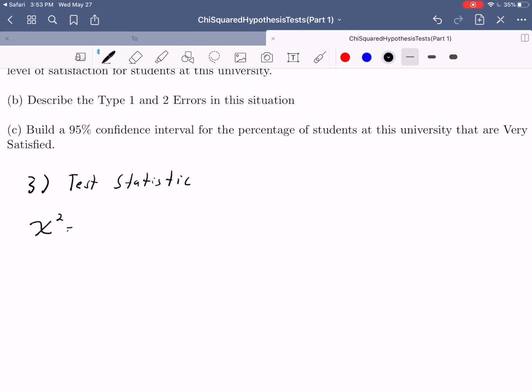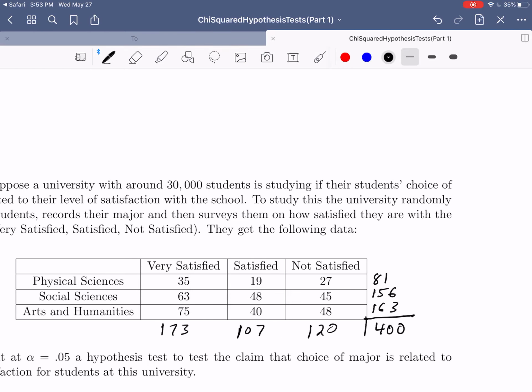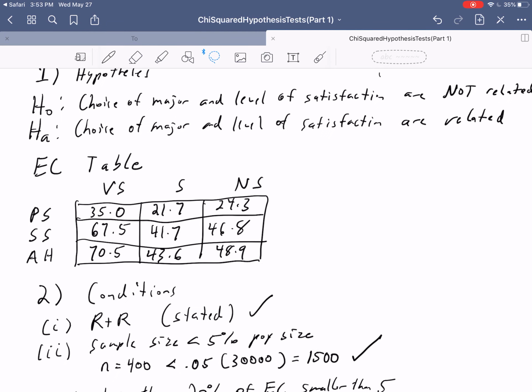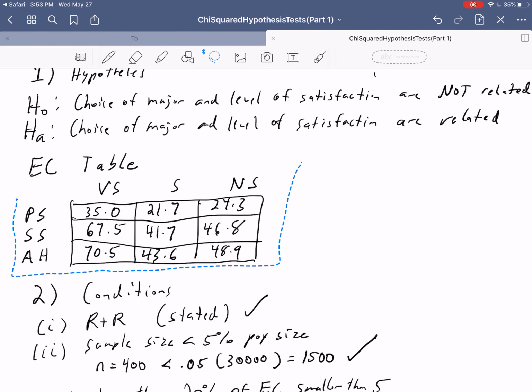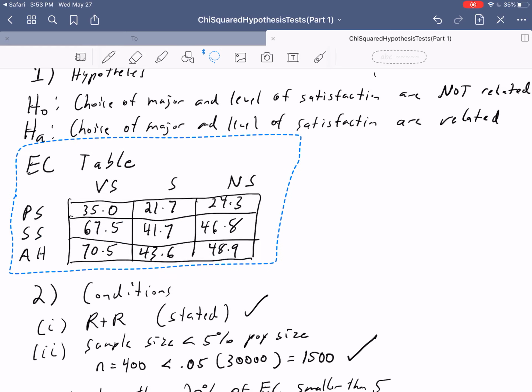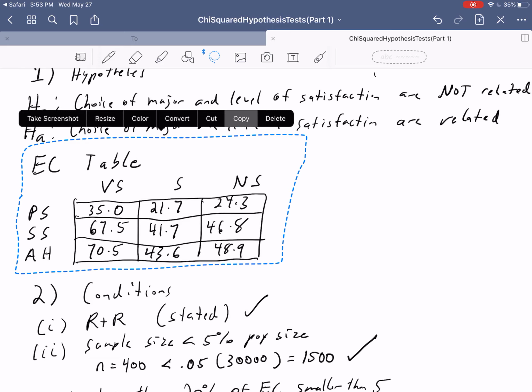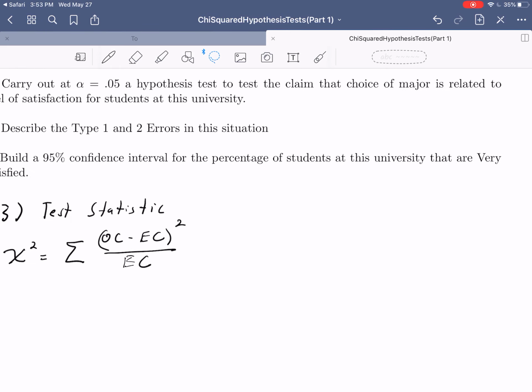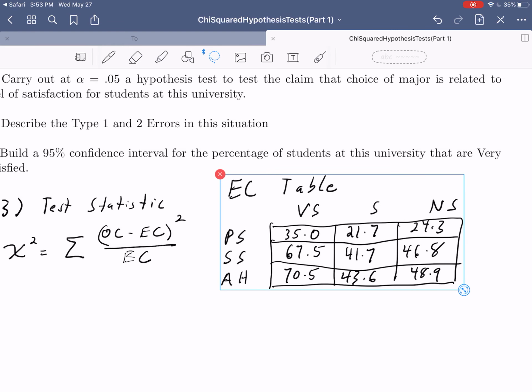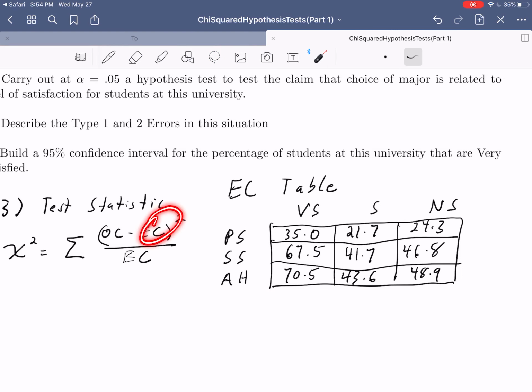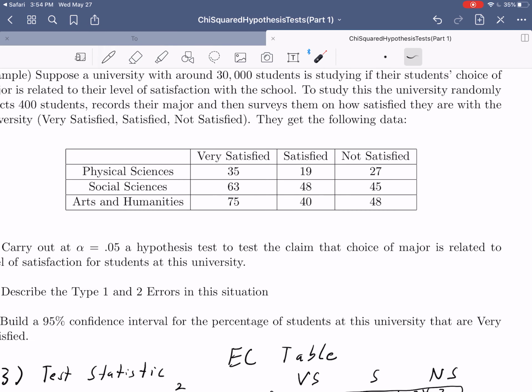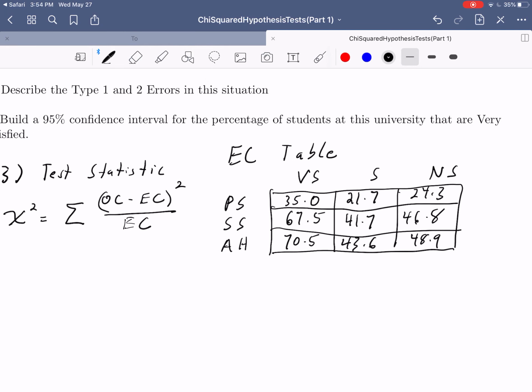And we want to do this: chi-squared is the sum of the observed counts minus the expected counts squared over the expected counts. All right, now, if we go back onto our previous page here, we just determined all the expected counts. So I'm going to grab this and bring this over here. Okay, because we'll definitely want this. There's our expected counts table. So that's going to tell us about these guys. Where do we get these observed counts? Well, that's our data. So we're going to remember that these are going to be our observed counts.